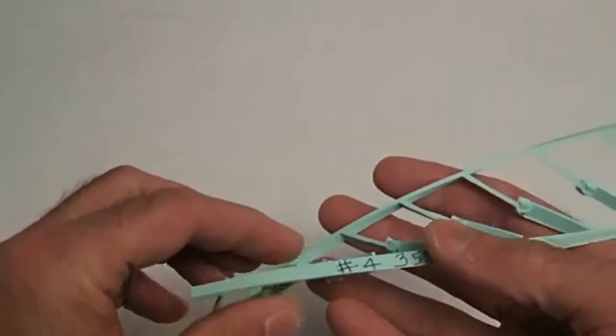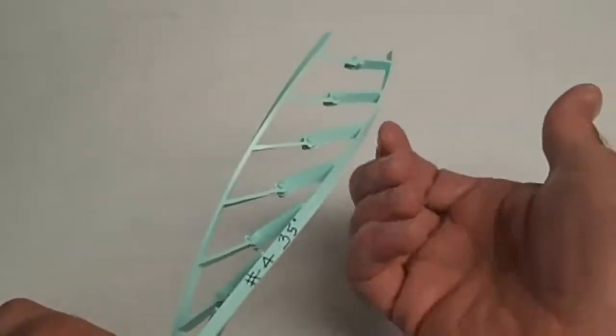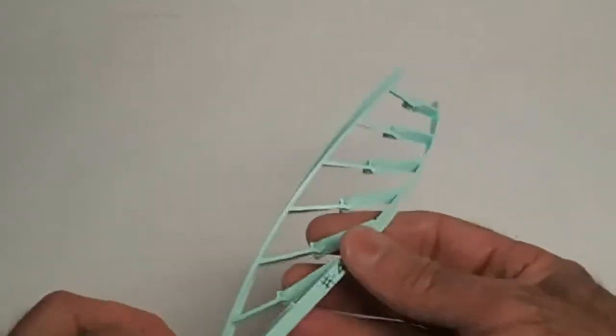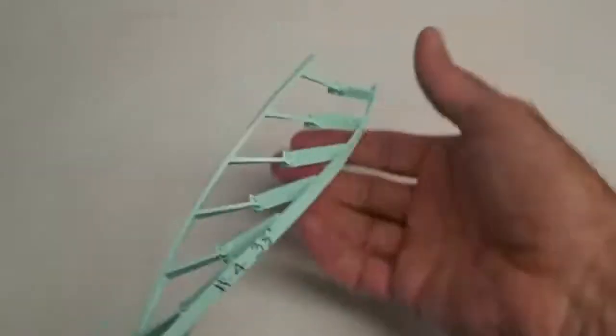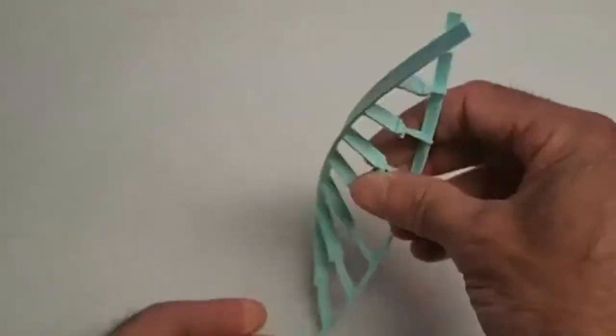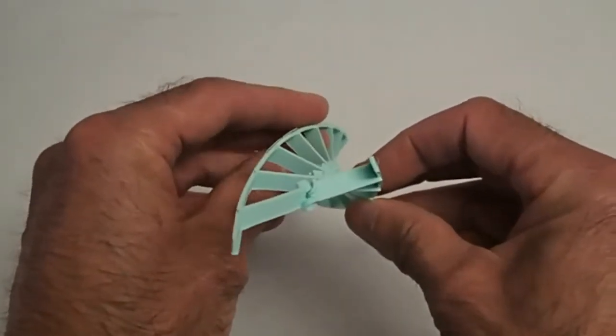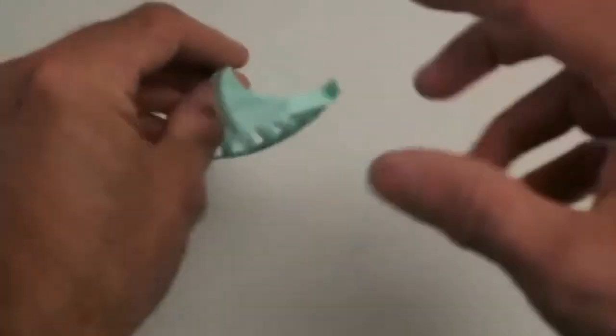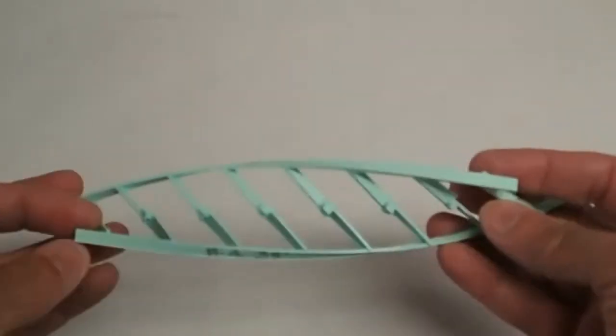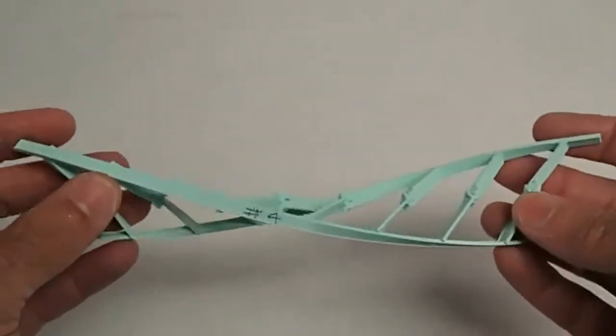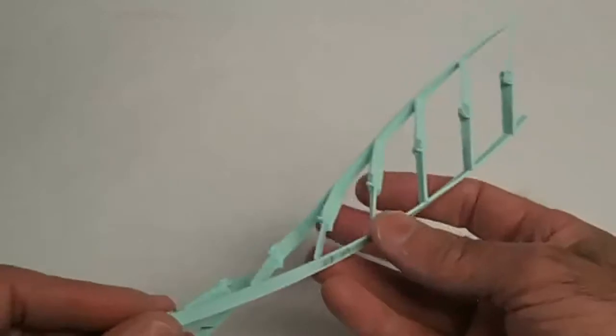So this is number four and the twist is going the right way now. You can see it's twisting around this way, so that's the right hand rule. It is still not twisting around the bigger circles, so starting with a flat shape it doesn't really give the right double helix shape.